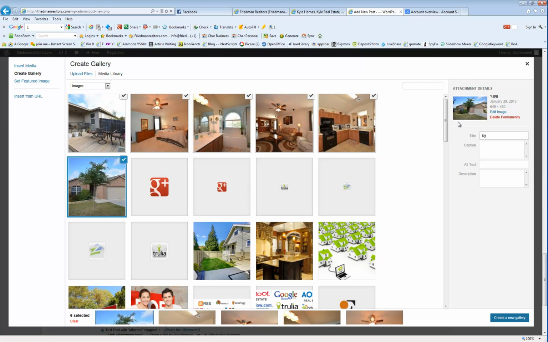And I'm going to go ahead and do Home for Sale in Kyle, Texas. I'm going to put that in the title and the alt for each property because it's always good to add a little SEO. And remember, that was the first part of the title that we used.